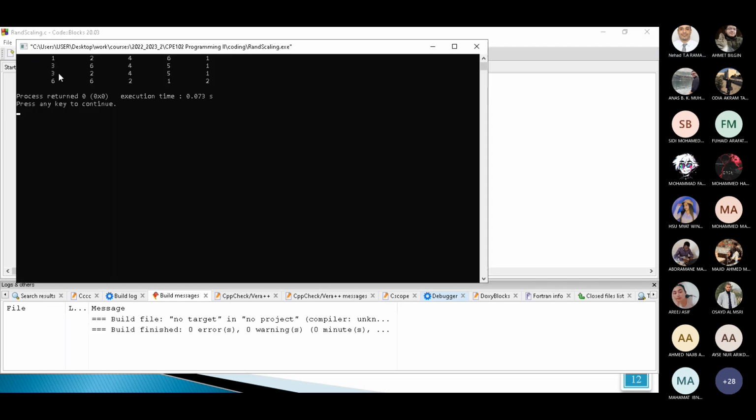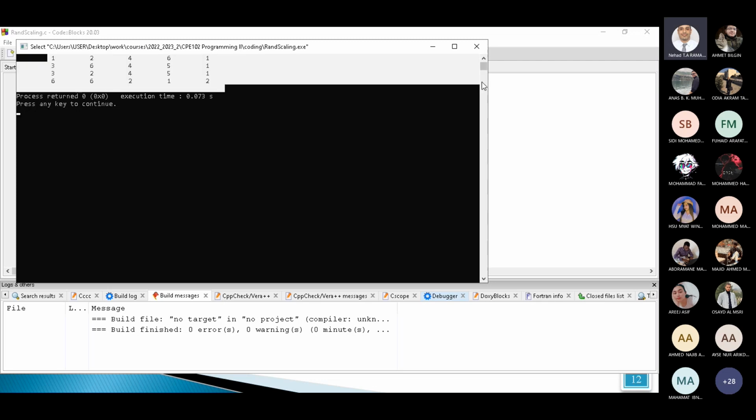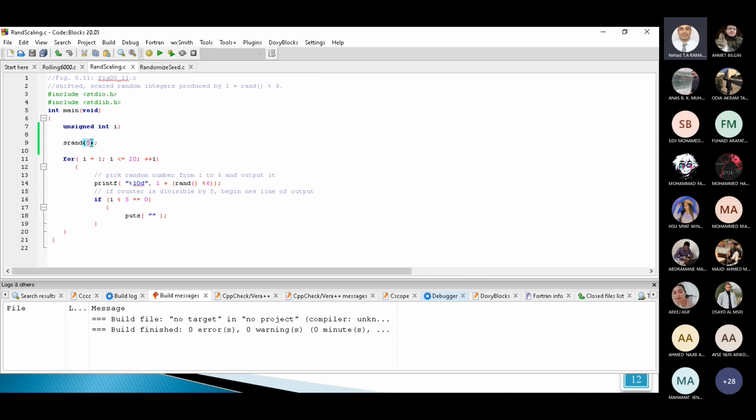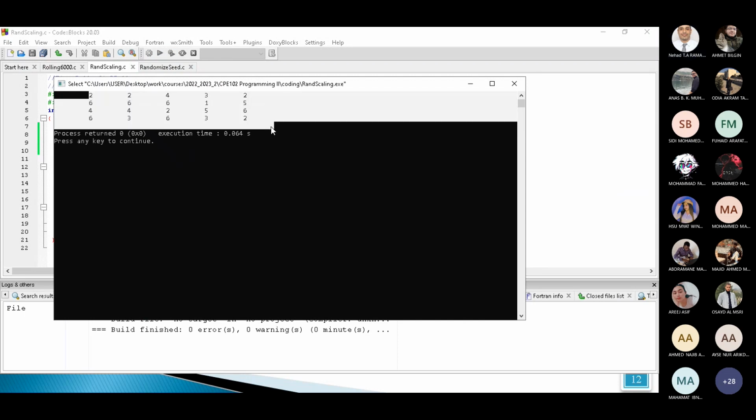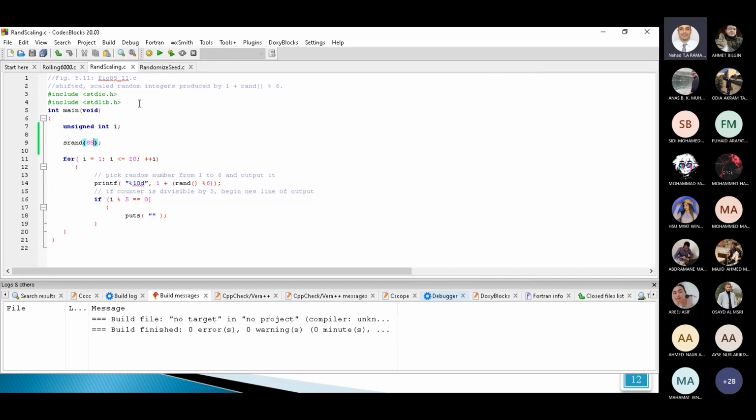Now run. We have a different sequence. Yes, different numbers. We change the seed, for example to 88, and we have a different random sequence. Every time you change the seed, you will have a different sequence.